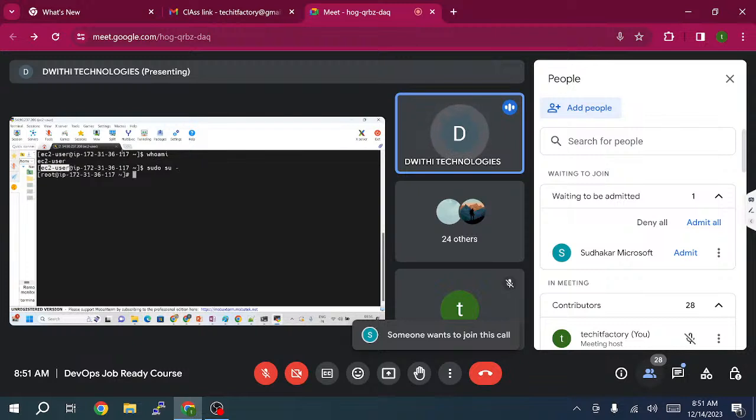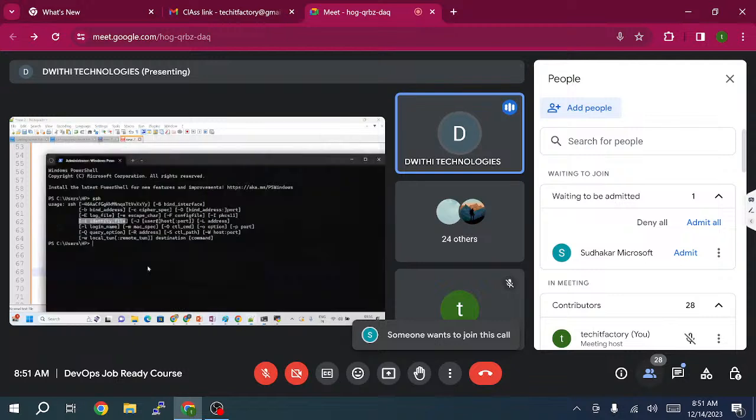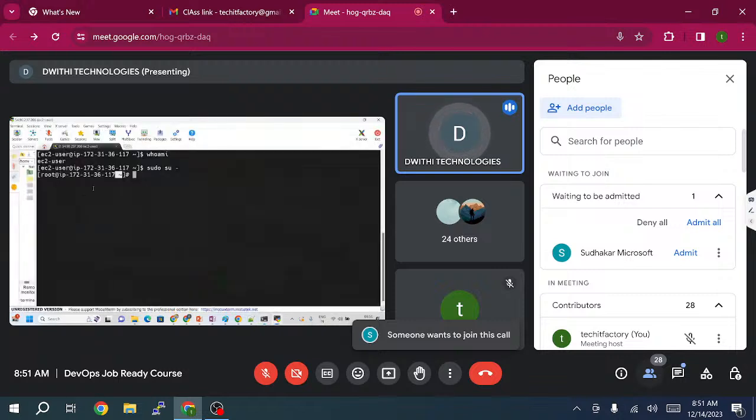If you see, now it got changed to root. This is one user, and the prompt is equal to hash, right? And this is your last directory, guys. In Linux, only the last part will be seen. You will not see the entire path, because that is for security reasons. In Windows, I am able to see C:\Users\hp and all of these things, but in Linux only the last part is shown.